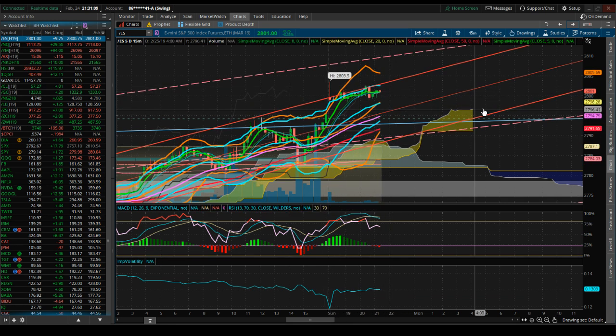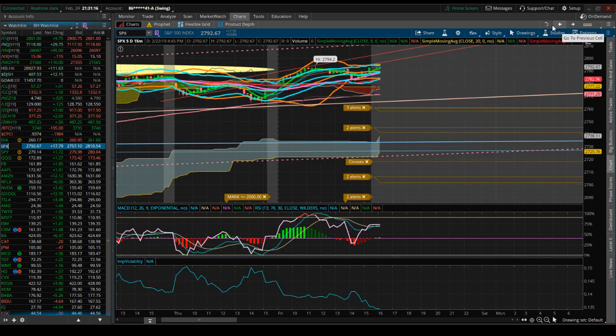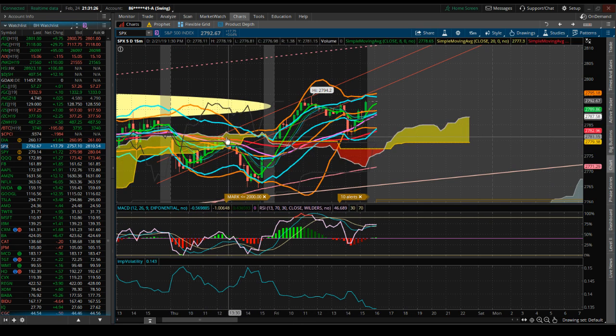But overall, I'm feeling pretty bullish, because let's go to the SPX. SPX was actually really interesting on Friday. You guys might recall that I tweeted out a couple times, and two days ago we saw this channel. We took this trade for the $50,000 challenge, and this was a real nice trade from this bear flag top all the way here, and then the bear flag broke, and then a nice trade from here to here. Lots of big percentage moves on those, and then we gapped up the next day, right? And look, this channel still stayed in place here.